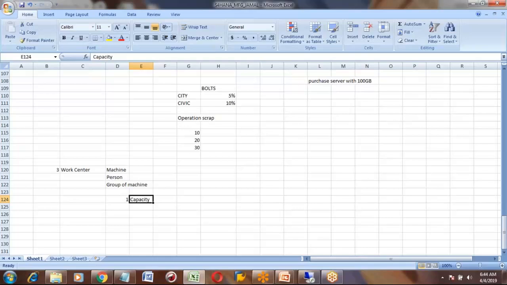If you want 200 cars, it cannot assemble them. So to know the capacity of a plant or the capacity of a car assembly, you should first know the machine capacity. How many cars it can assemble per day, you should know that.